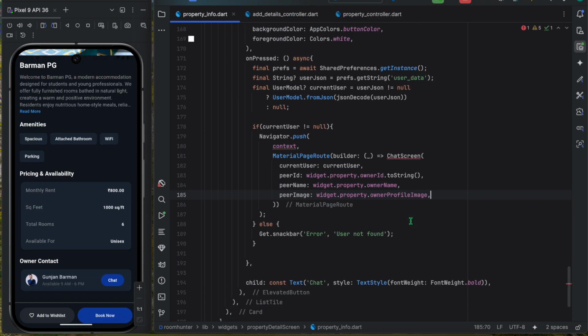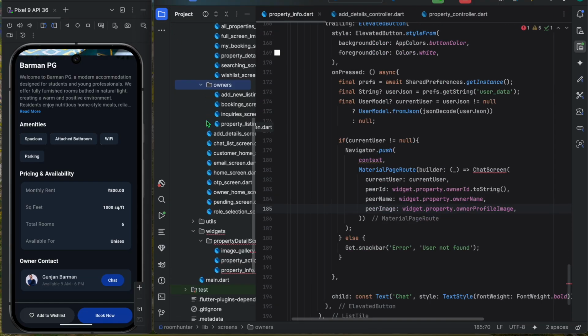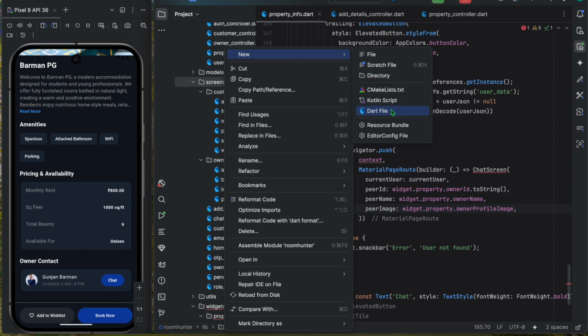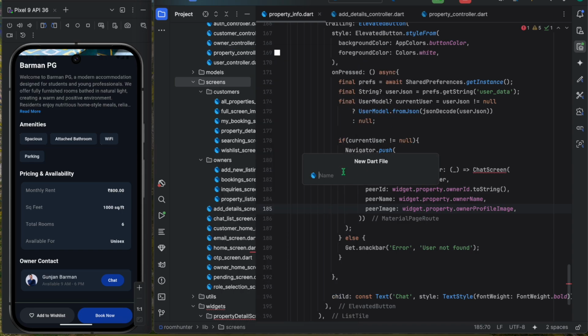Now let's create the chat screen in our screens folder. Because it will be the same page for customer and user, we are going to create it inside the screens folder.